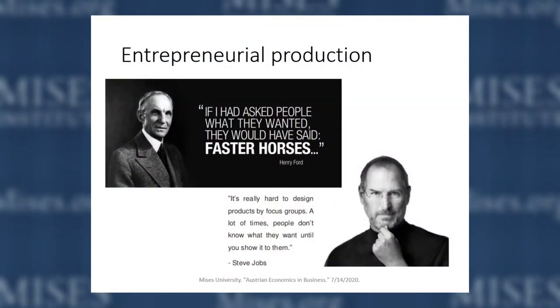Some people have realized this. Henry Ford — who apparently actually did not say this, but it's a good quote anyway — said: if I had asked people what they wanted, they would have said faster horses. He had to imagine a new type of good for consumers. He could have surveyed people back in the early 1900s, and they would have said, I already have a carriage, but how about a faster horse? Well, he had no idea how to breed faster horses. So he said, I think it's better with a carriage without a horse — because that would be more reliable, cooler, and you can get it in all types of colors as long as they're black. He imagined people would be better off with a carriage without a horse.